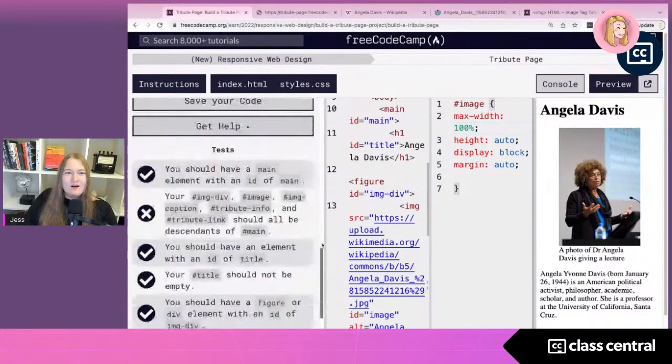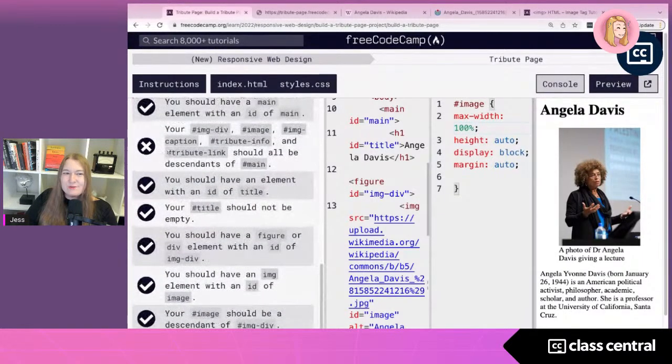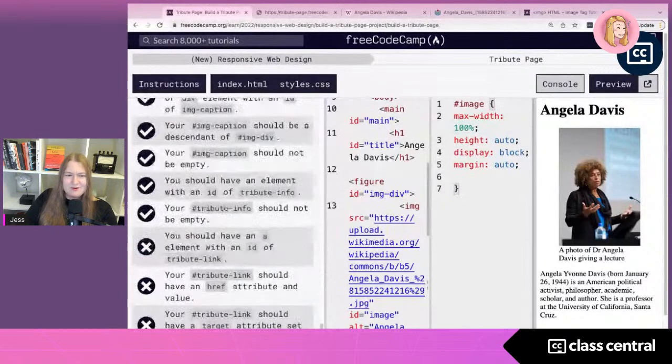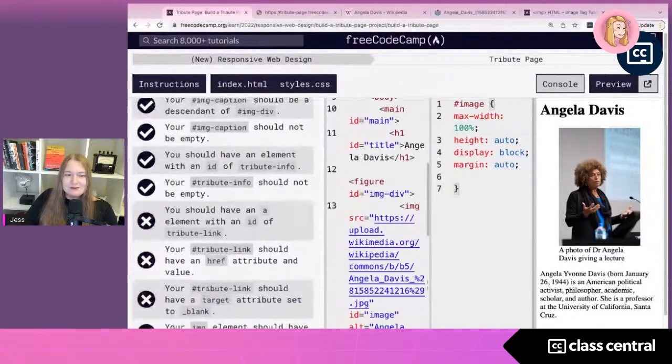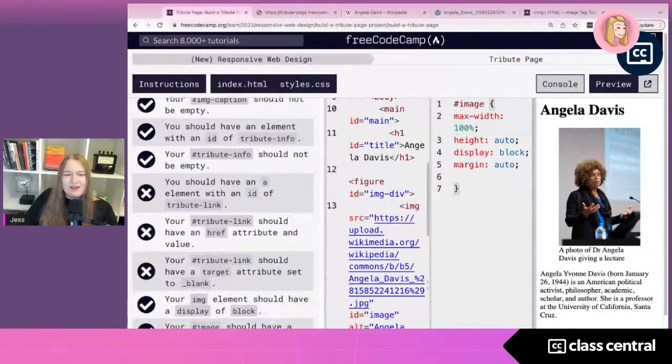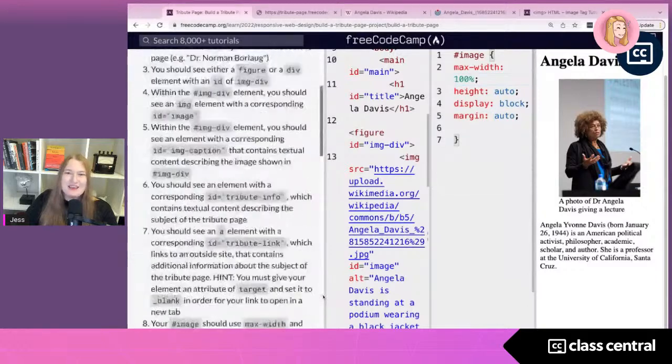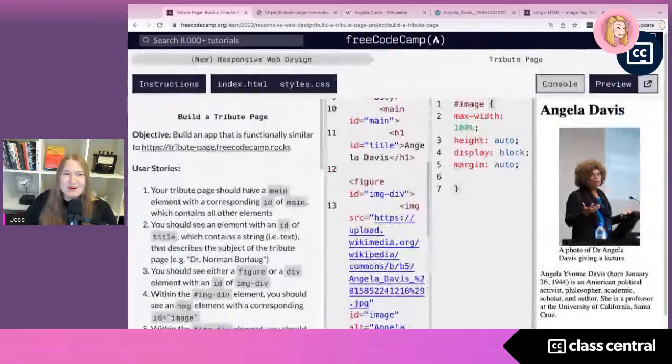Now, everything except for our tribute link should pass. Okay, it still wants the link there. This is about the tribute link. So close to done. I could see done. I think we can add our link, and then we're safe. Well, as safe as you get in the big, wide, scary world.